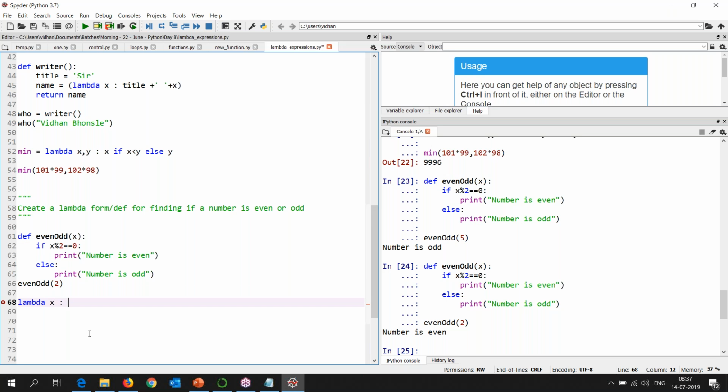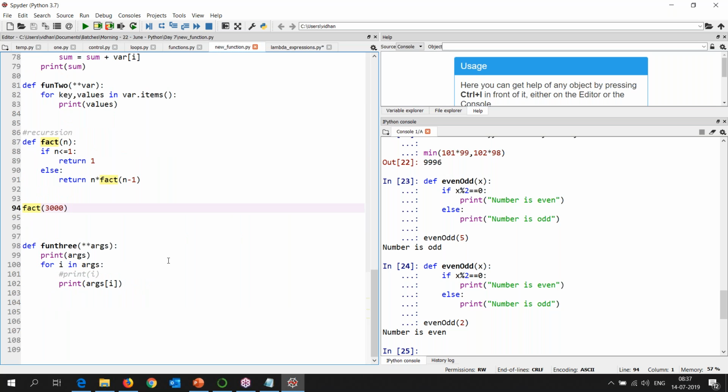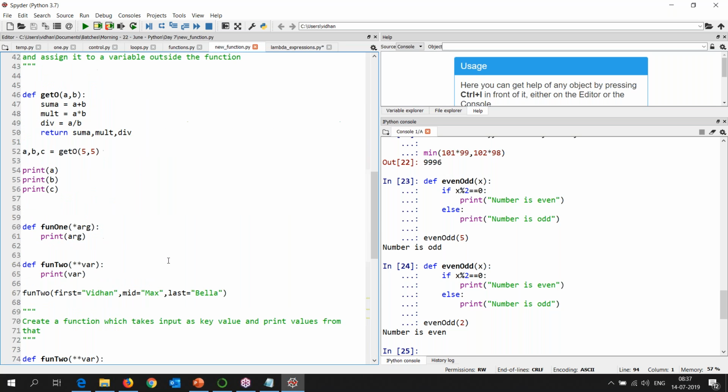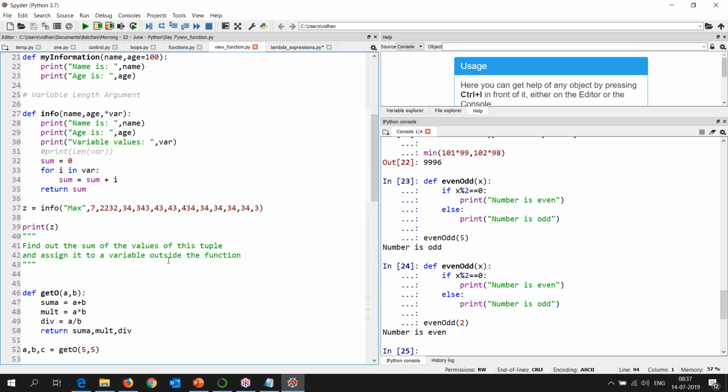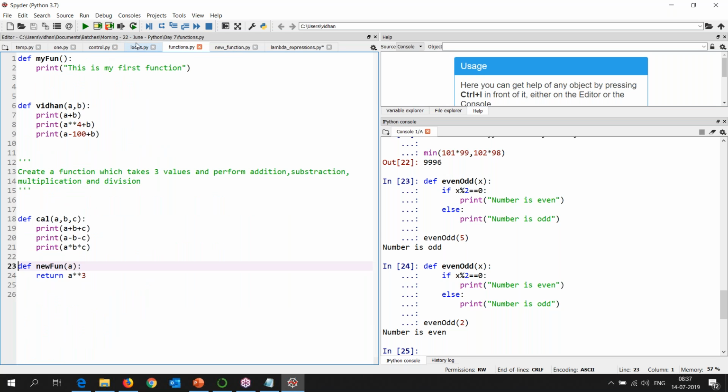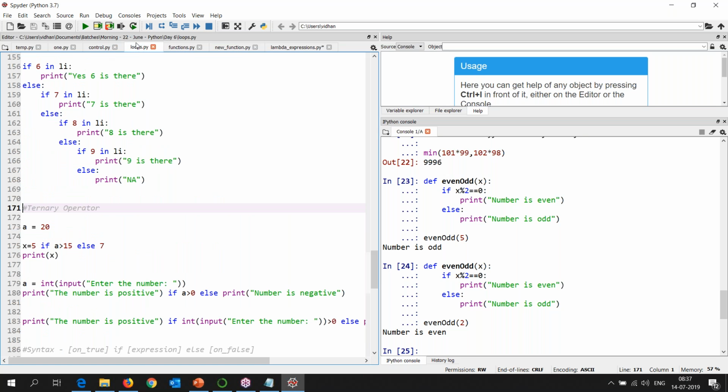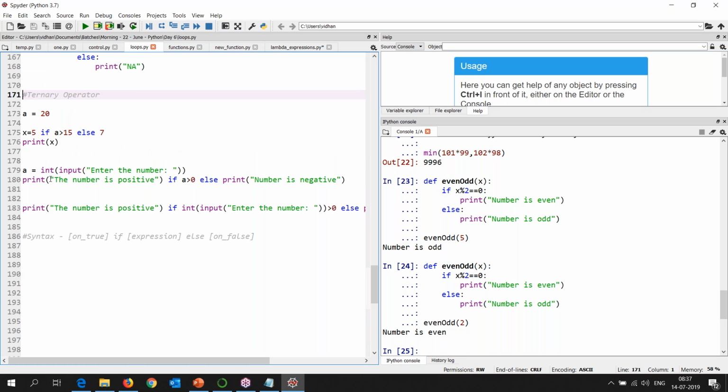Okay. Now, if you remember yesterday, we were doing this. At the end of the loops, right? This is what we were doing. The last thing that we learned was this ternary, or we call it ternary operations, right? That is shorthand writing, or writing things in a compressed format, like if and else. Same thing we have to apply here.